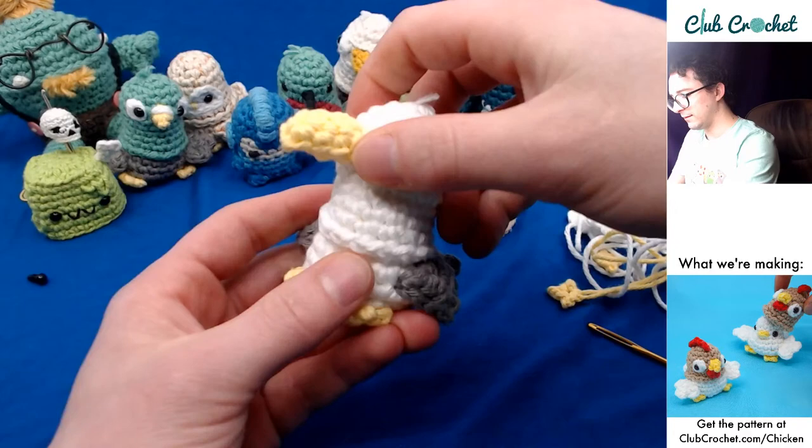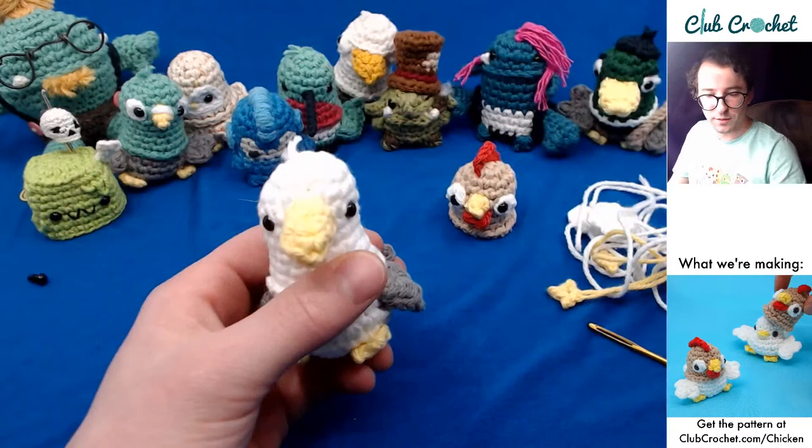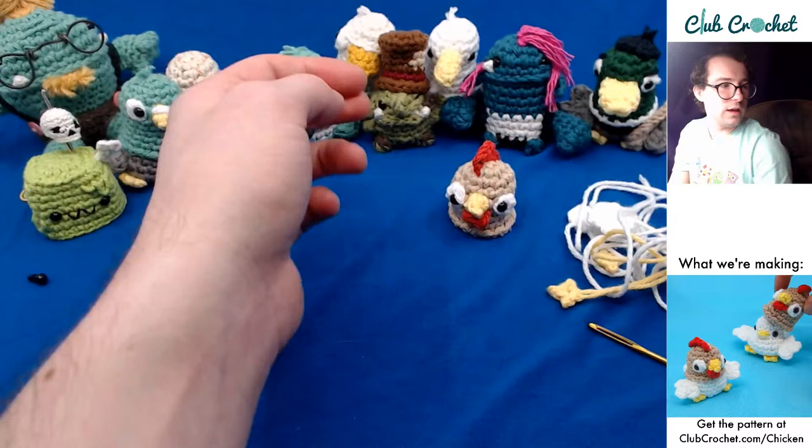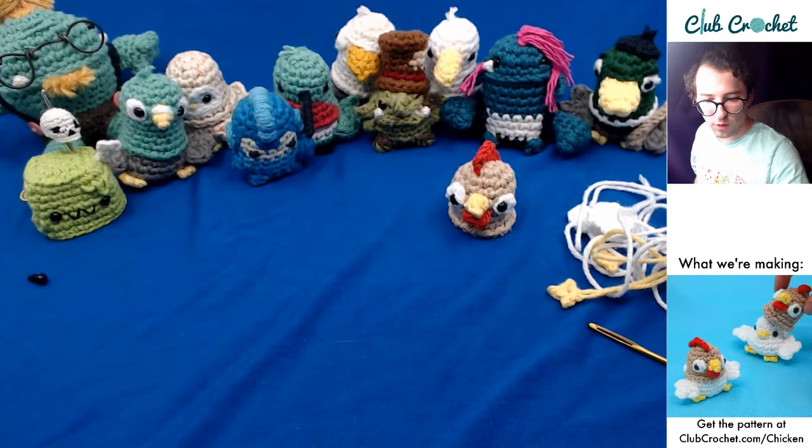Mine. So this, we're going to put them out one by one here. This one's for Sasha. Thank you so much, Sasha. We're going to put out your little seagull right here, who's going to be eagerly watching this chicken. The next one is for Amelia.